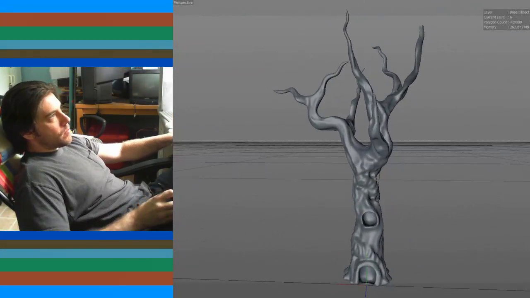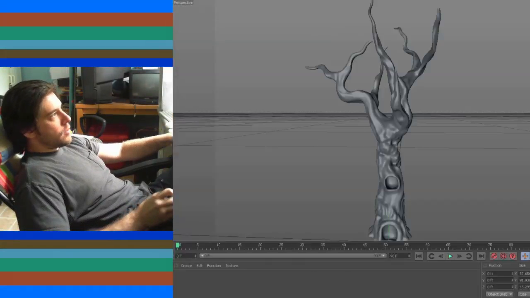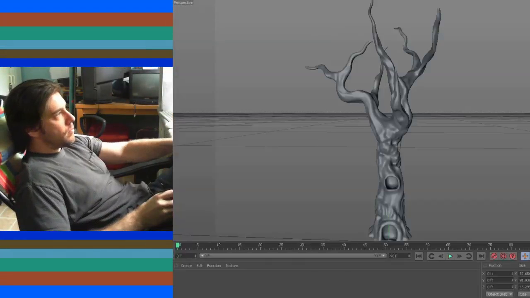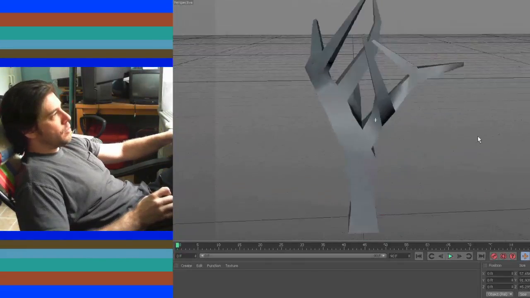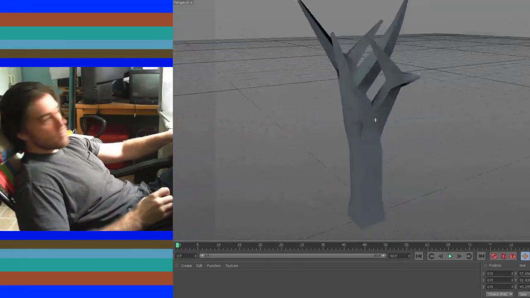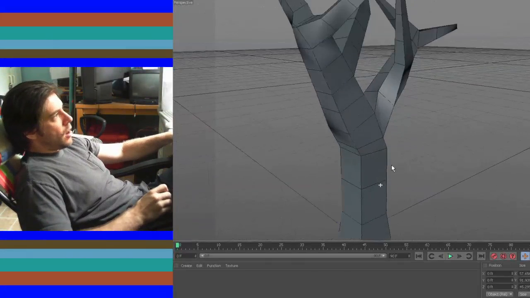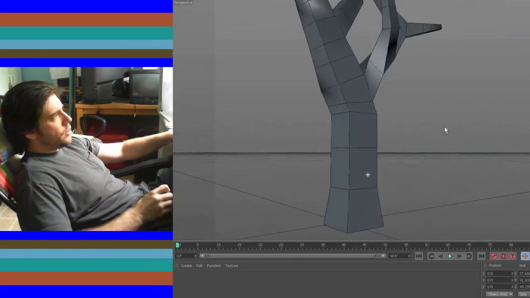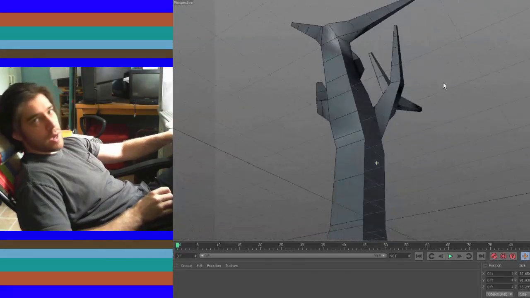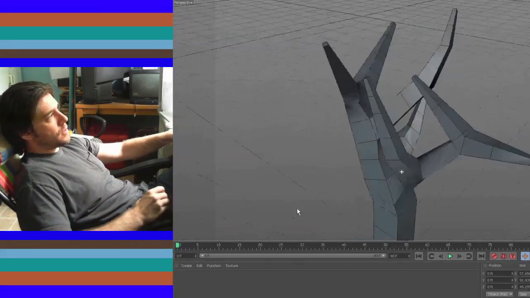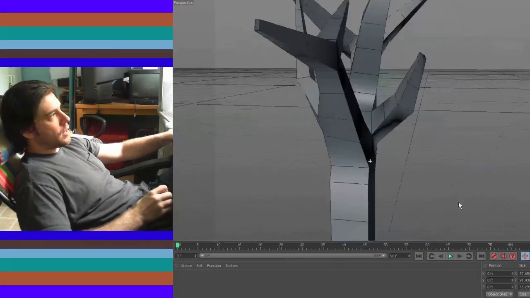It started off as a simple polygonal model like this, and this model started off as a cube, and I extruded and pulled out sides of the cubes and made an origami looking tree.